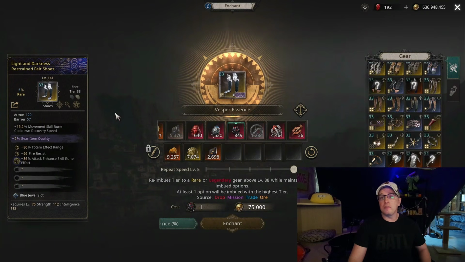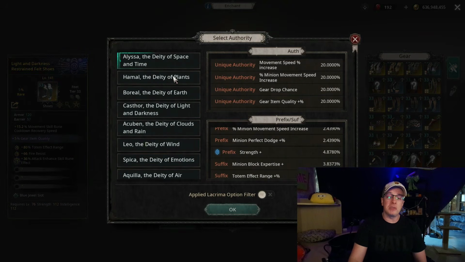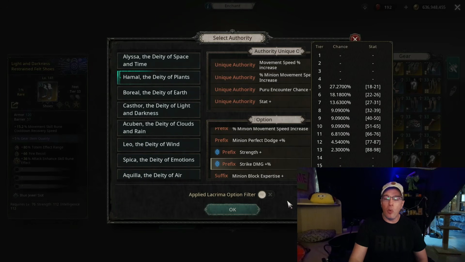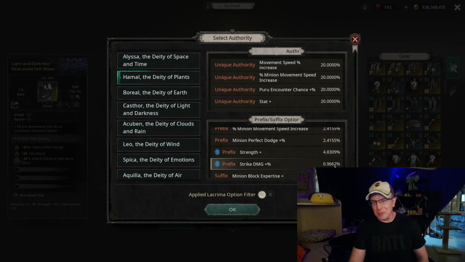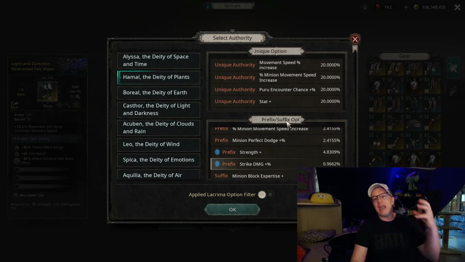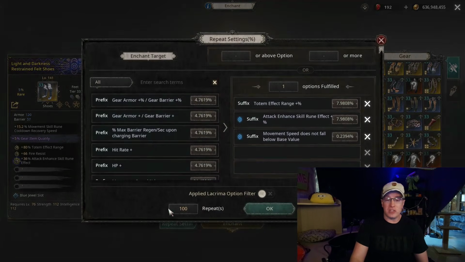So we've got our suffixes, now we're going to go for prefixes. You could look through and see that there's a bunch of potentially good prefixes, but they're not worth it at this point. It's really not worth trying to get the 0.9% strike damage because you're going to waste a huge amount of resources trying to get a very small difference to your build at this point. So we're just going to take what we can get on prefixes.